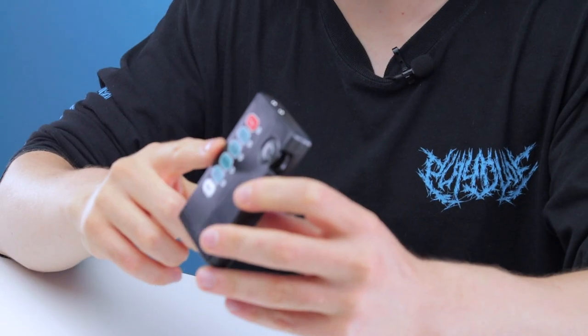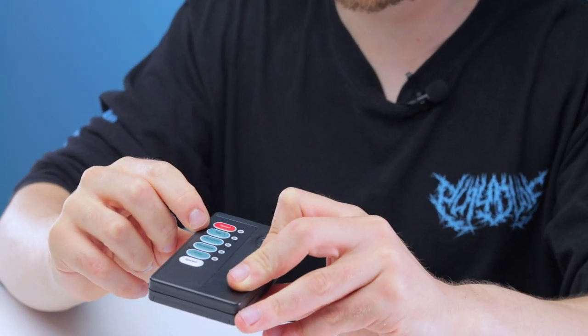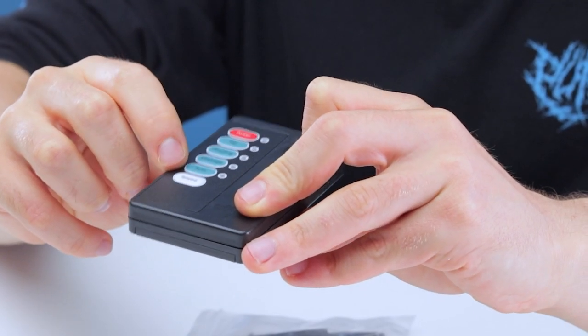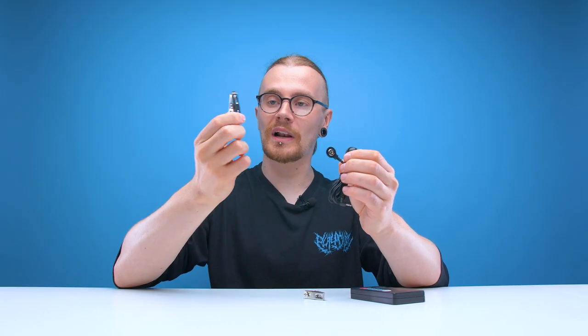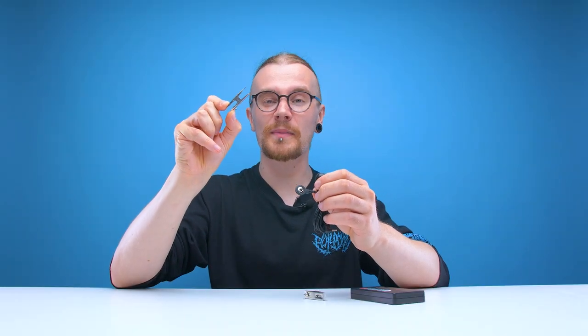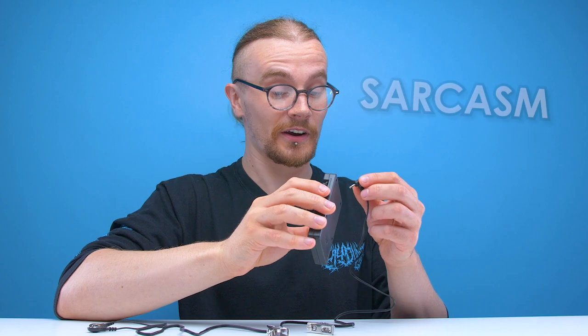We've got a power pack with a few different settings. You've got your power button, you've got your tap, vibration, massage, auto, and speed. And then you've got your electrodes just here with attachable clamps so you can have, I guess, a precision massage or muscle stimulation of sorts. I'm sure it's very medical and above board. Now, the worrying thing about this is that it doesn't actually come with any manual or anything like that, which makes me feel like it's a very legit product.